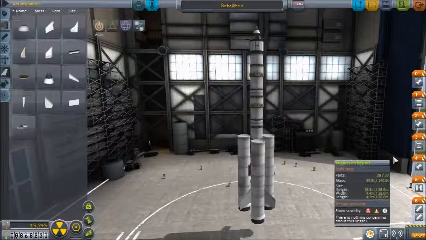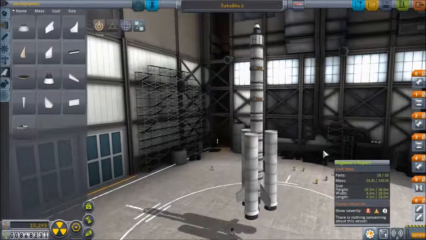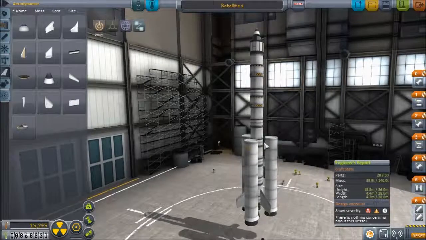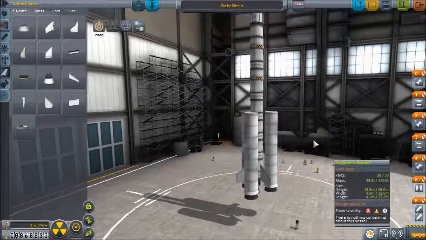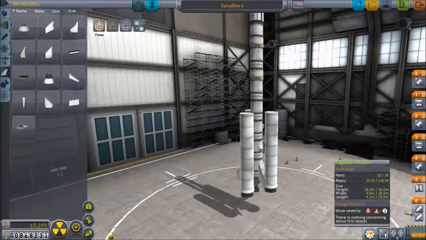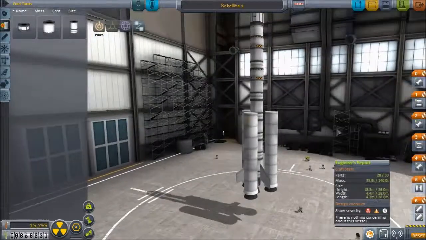Okay, here we are with the satellite launcher that I've designed. Wish I had a few more parts. You can see we're at 20 of 30, but I'm lacking nose cones on these, and they also don't have a strut. I'm relying solely on the radial decoupler. However, we have one swivel engine with 5 of these tanks. Definitely having a larger fuel tank would have helped, I think.